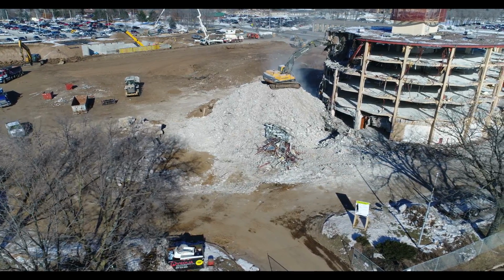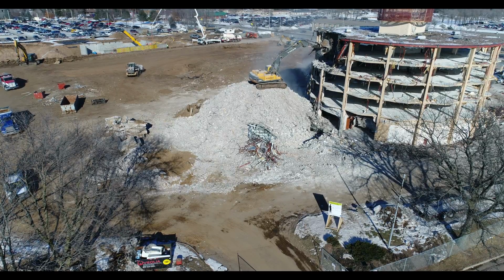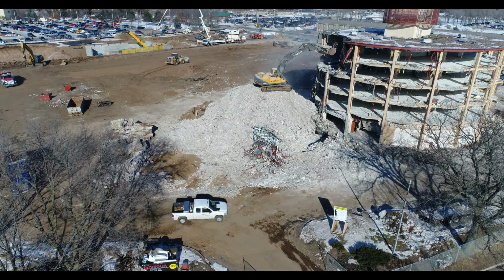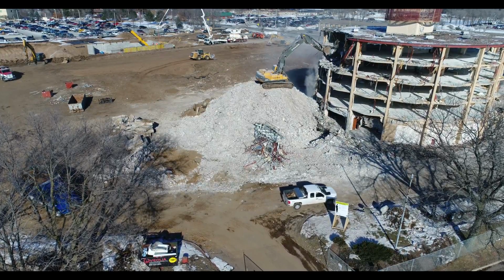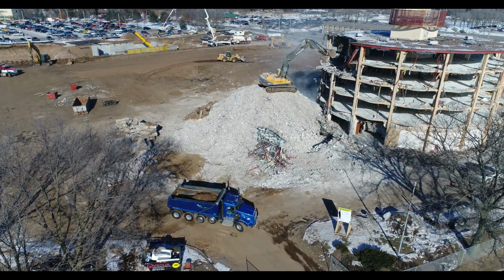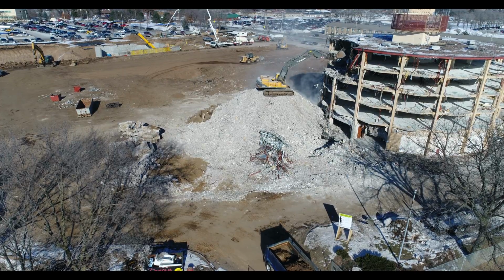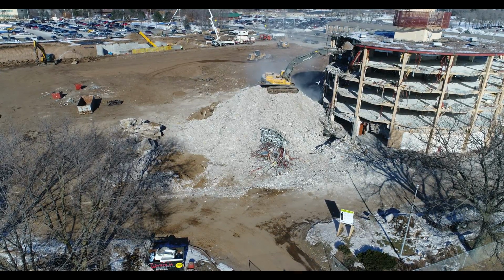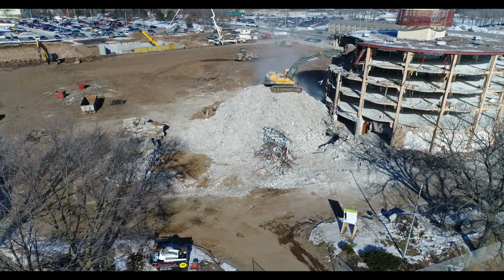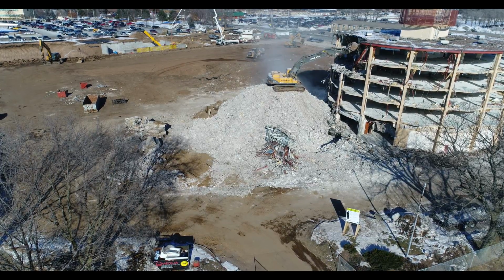Now, the one thing I noticed when I watched this video before is right by the bucket there, you can see it looks kind of wet on the arm behind it. And I think he's got a hydraulic leak. You can see right where the arm joins the bucket, and then further back, there's a wet spot there because with all the dust on the rest of the arm, it looks white. But then right on the bucket end there, it looks dark. So he might have a hose that he needs to fix, or maybe a little cylinder leaking on it or something, cylinder seal.